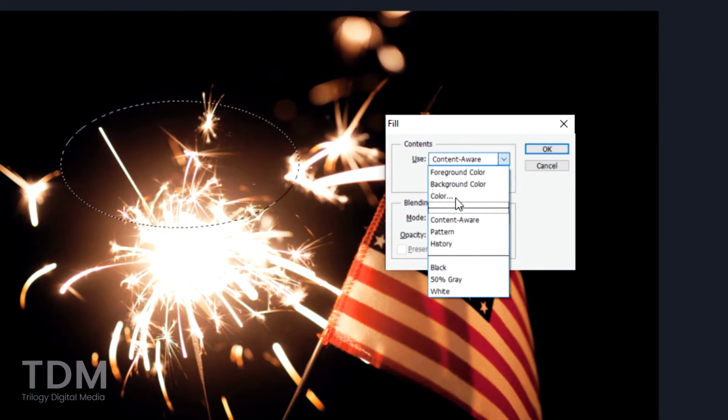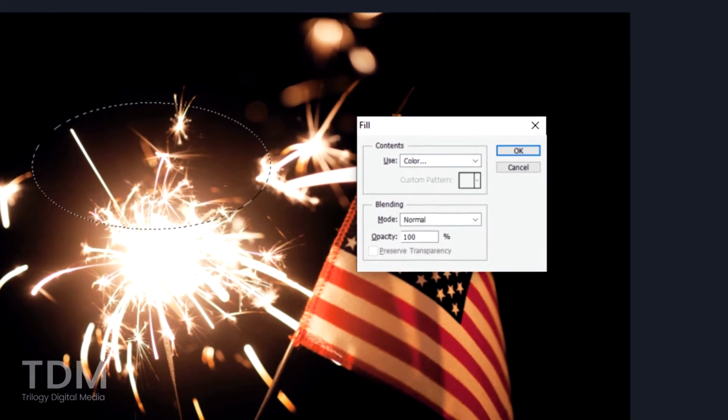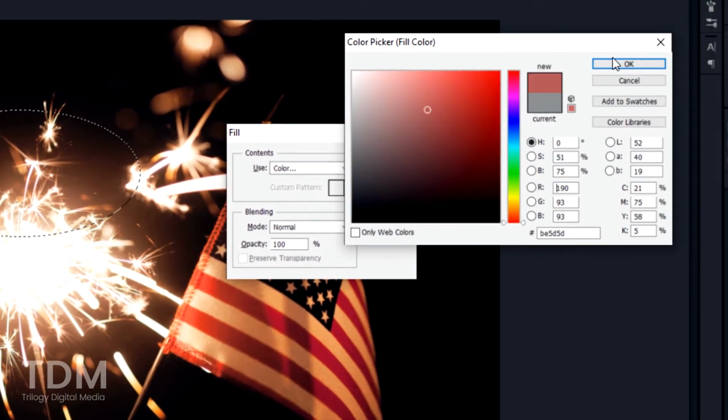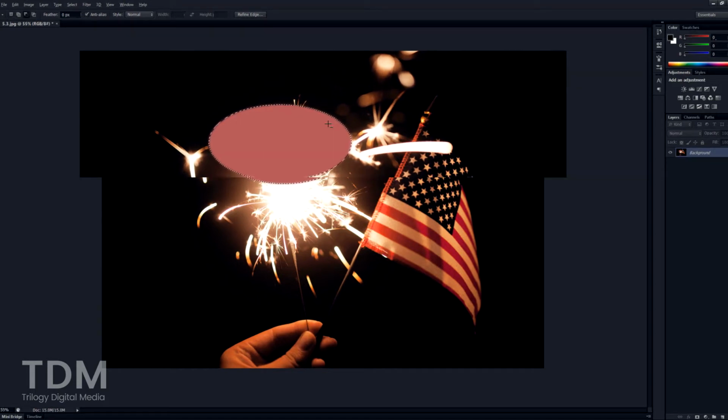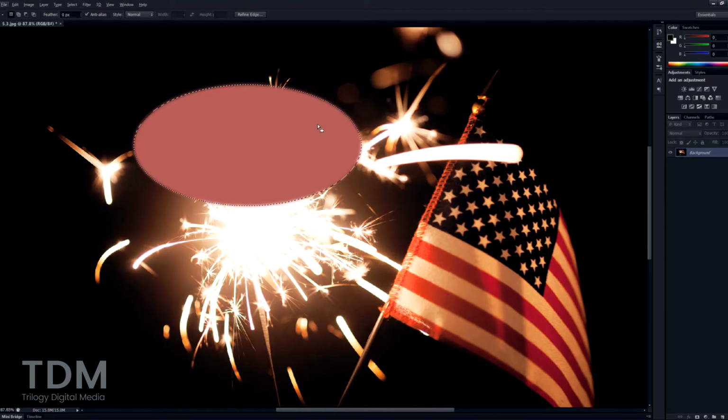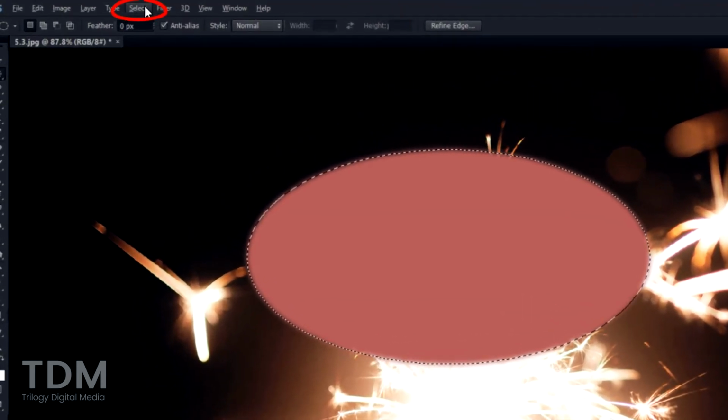All these options are highly valuable because intricate selections take a long time to create. After you are done, you may want to slightly adjust it. Here I want to include another 2 or 3 pixels in this selection. Not a problem. Go to the top menu and click on Select.